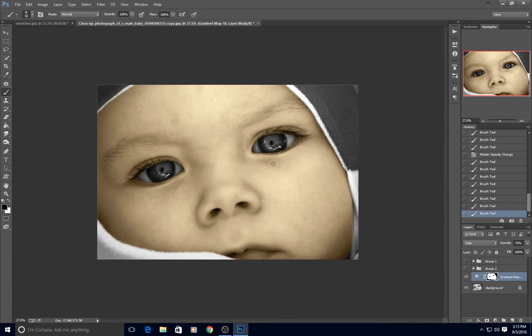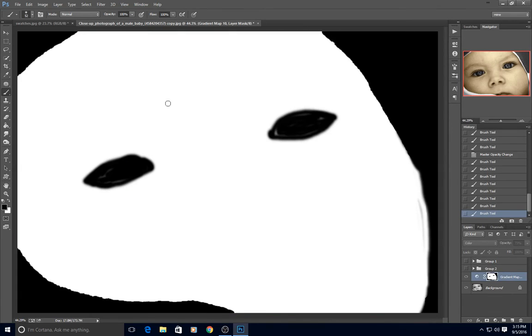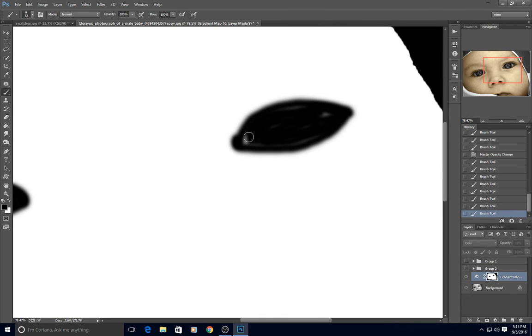Okay. Now, to check your mask, if you will hold down the Alt key on your keyboard and click on the mask, you can see where I have left some white areas in his eyes. So I need to go in there and fix that.